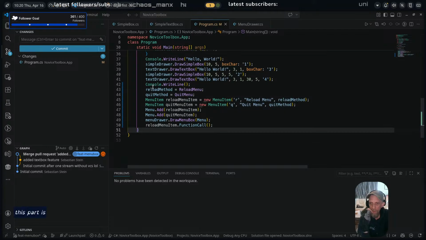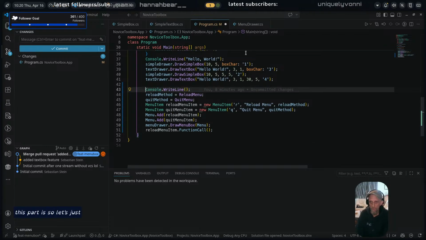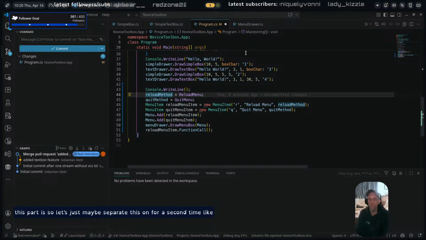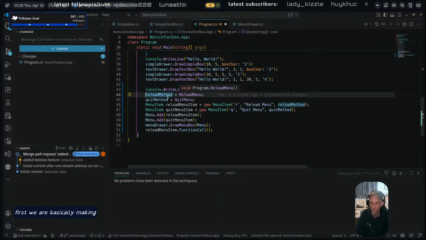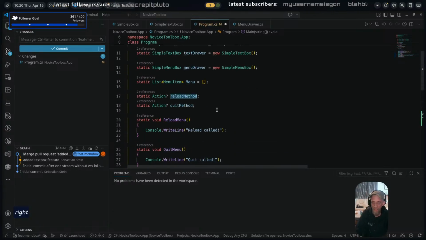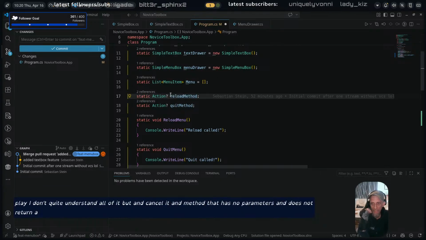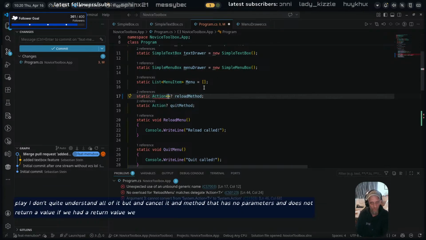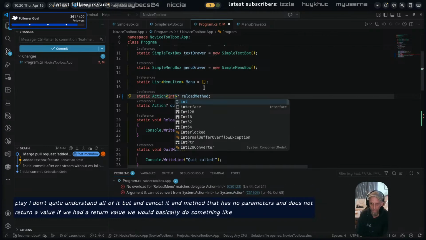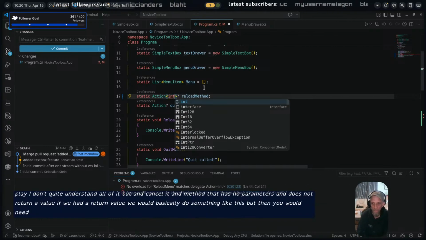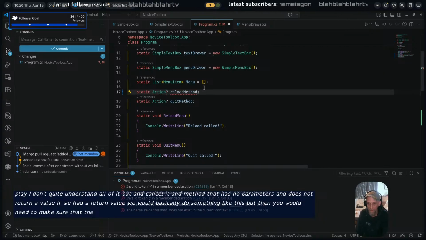This part is sort of, let's just maybe separate this out for a second, so like this. First, we're basically making two variables right up here, and they are basically just actions. They're what's called a delegate. I don't quite understand all of it, but it encapsulates a method that has no parameters and does not return a value. If we had a return value, we would do something like this, but then we would need to make sure that the thing actually does return an int, right?